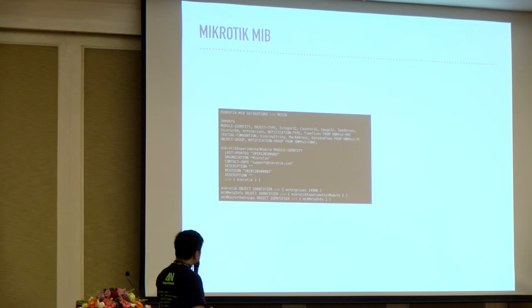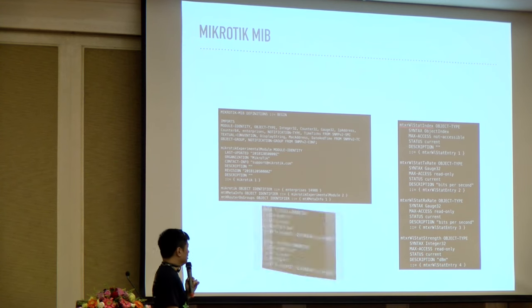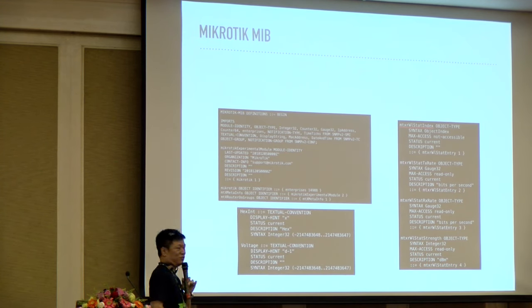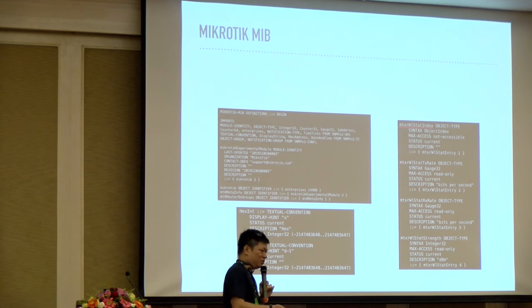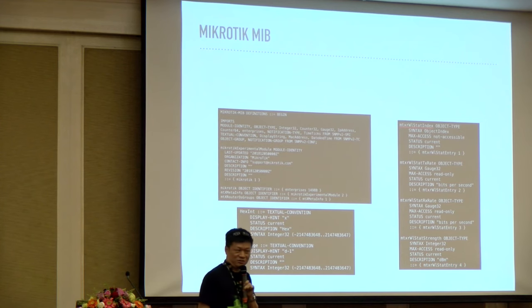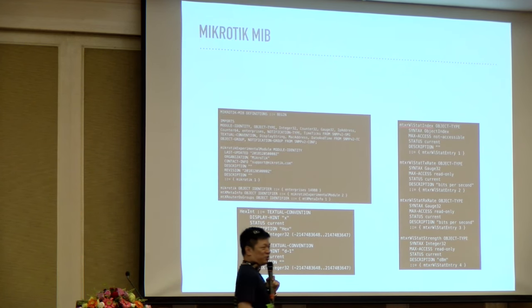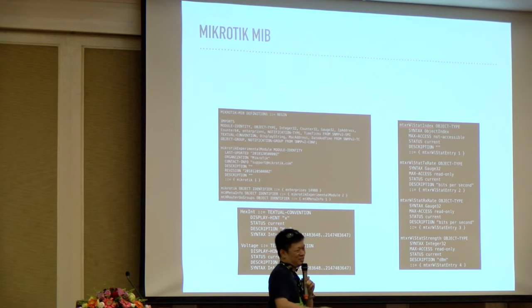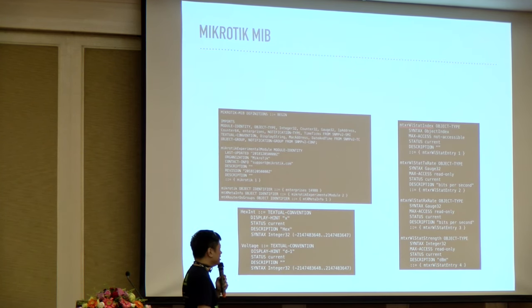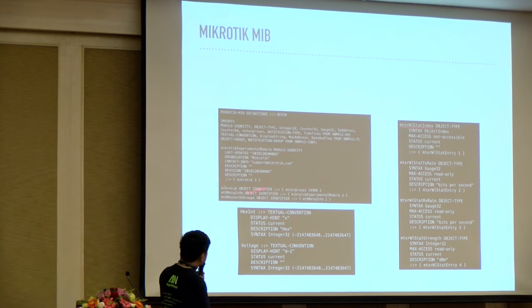So when you open up the MIB file, this is how it looks inside. You see all these things. For example, we have a MikroTik and I want to monitor the RouterOS version. Do you know that we can get this information from SNMP? The RouterOS version is only available in MikroTik. If you go to other brands and try to connect with this OID, it will not return you anything. Only in MikroTik, because this is under 14988, under the tree.